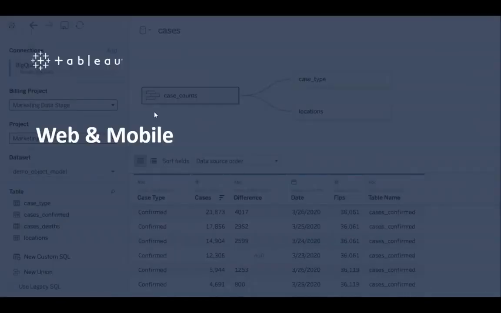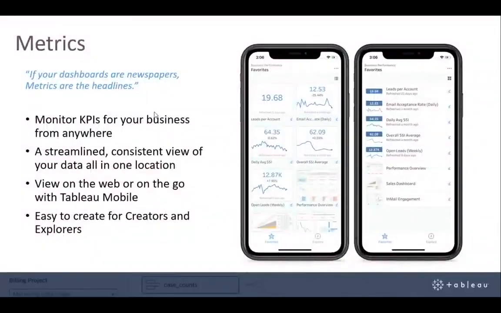All right. Moving on to web and mobile features, right? One of the very important features that I'm very excited to share with you is metrics. Now this again comes into picture when you use your dashboards on your phone. Now in order to show this, which I'll do in a while, I'll take you through my mobile screen so that you understand how it looks on your phone as well.